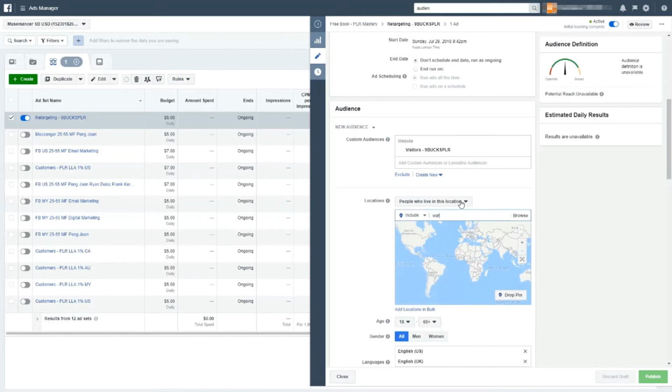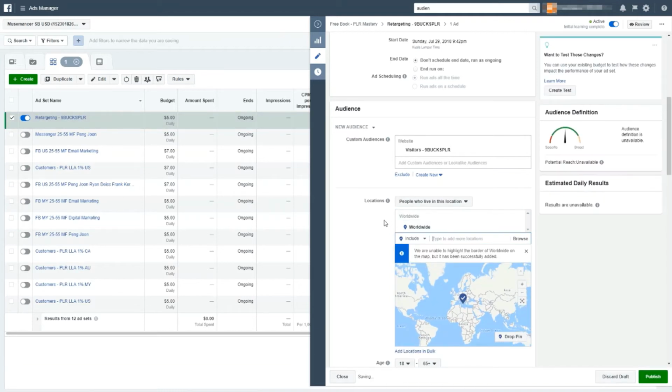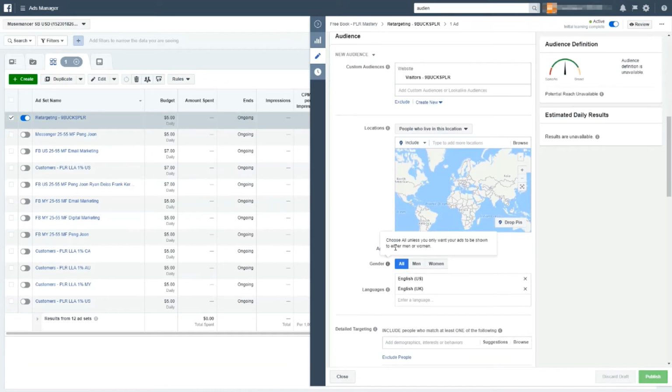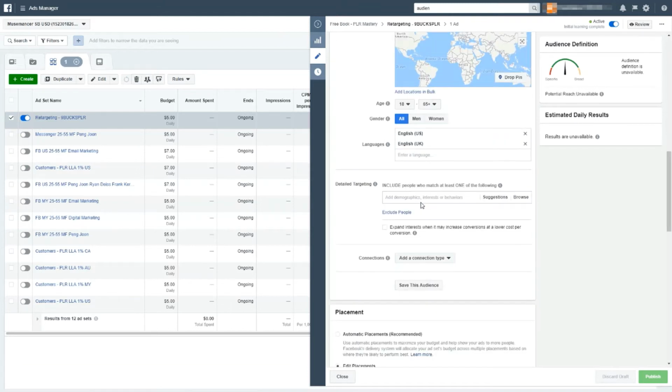Okay. Locations, you can leave this blank, or you can just put worldwide. You can actually just put worldwide if you want to. That means everyone in the world. Okay. This is totally up to you because this offer is universal. I sell to a mass market where anyone in the world can actually be buying the product, but this is just retargeting. Okay, you can either leave this blank or you can just leave it worldwide. Okay, age, the maximum and the minimum, 18 to 65 plus, anybody, unless you are very specific about who you want to retarget, that's okay, but I generally leave it alone. Gender, all, languages, preferably just English, all right, because my whole thing is in English anyway.